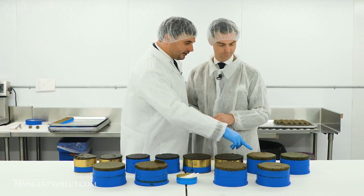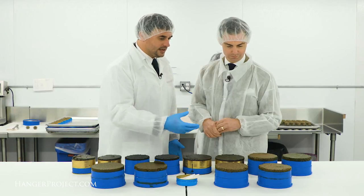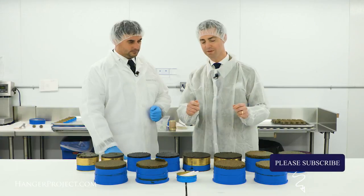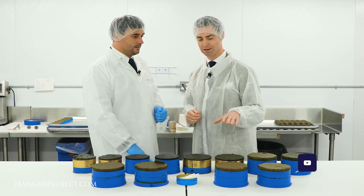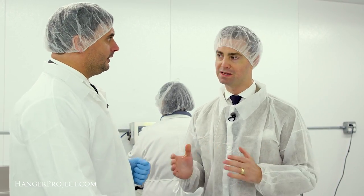The size of the eggs here is a little smaller than this one, and obviously, the bigger the eggs, the more enjoyable the caviar. And then we're going to be tasting for different notes of the flavor. So do you have customers that say, okay, I want the special reserve, because I prefer this flavor profile?